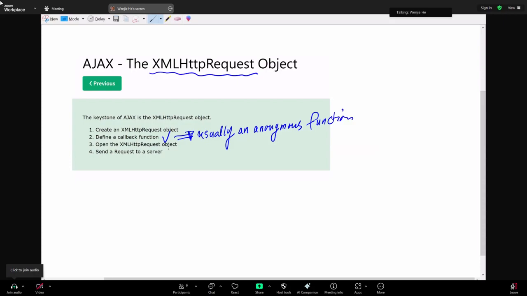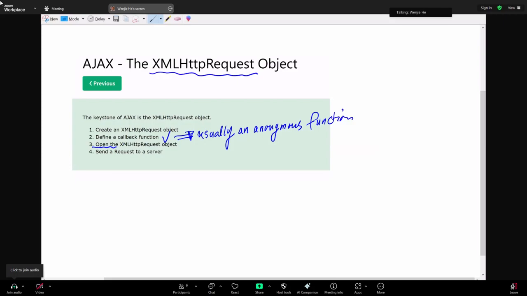Open the object. So what do we mean by open here? Because for data communication, you need to open some communication channel, right? So there is an open function, and you need to call it.